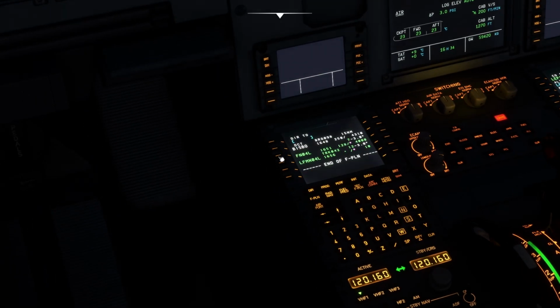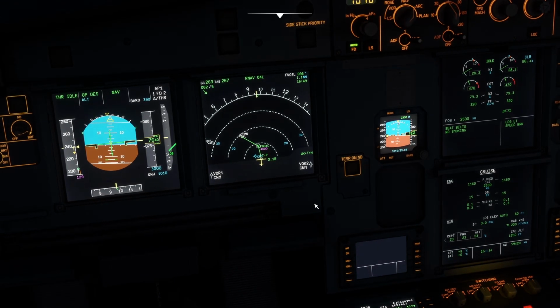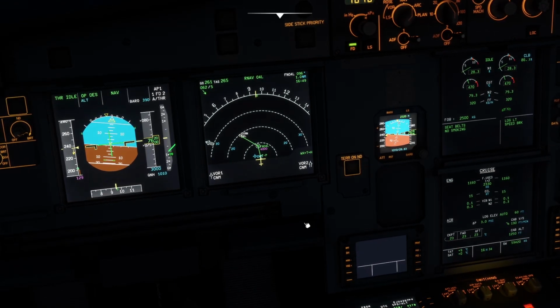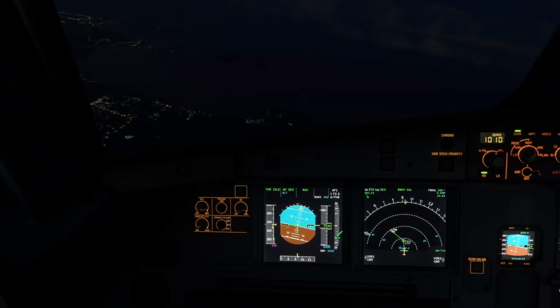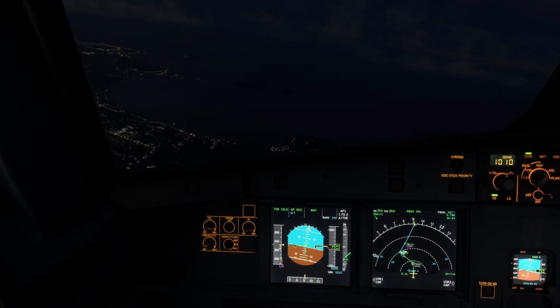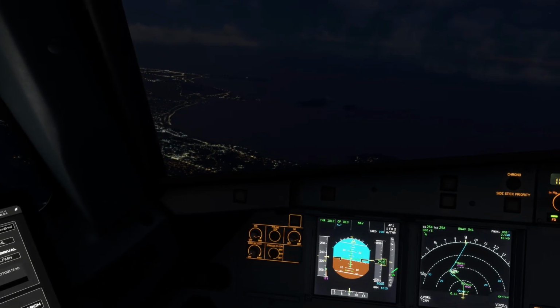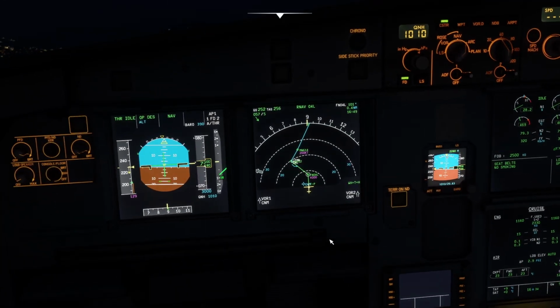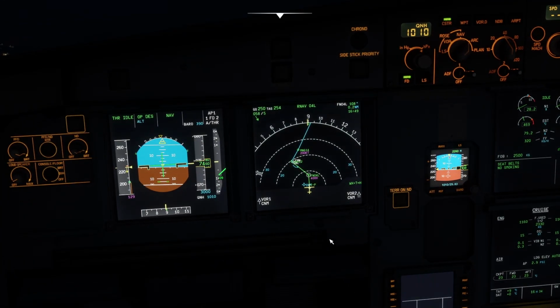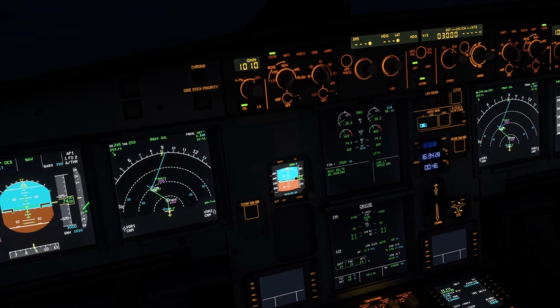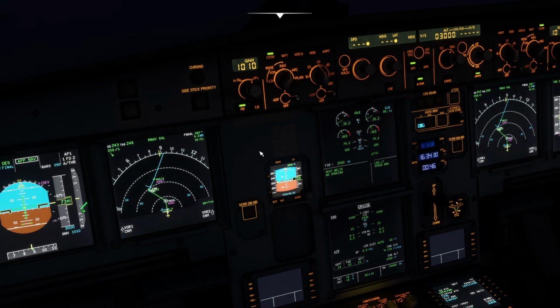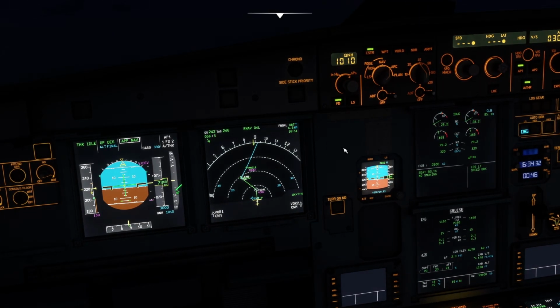We are cleared to use the final fix. I think we are very close. Absolutely very close. Let's turn on the approach nav.